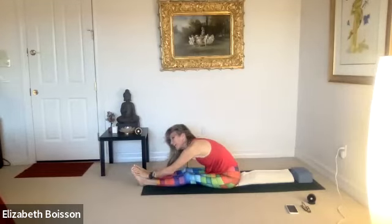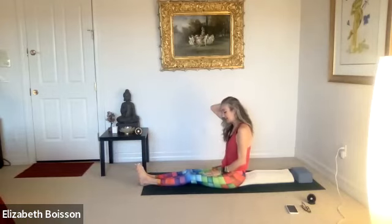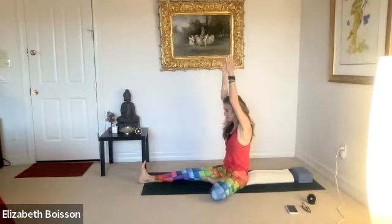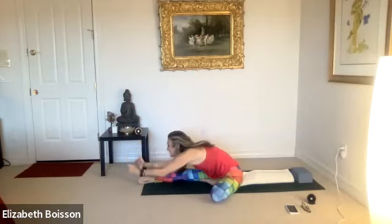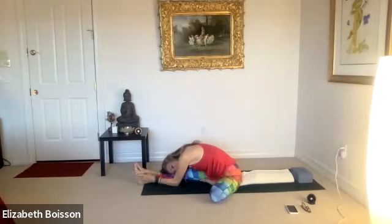Then slowly inhale as you walk those hands back again. Exhale as you bend your left knee, dragging your left heel in, flex that right foot. Inhale both arms all the way up. And exhale, reach, reach, reach. All the way down this time, chin to shin. And then just curl in. In half dandasana, half staff pose. Again, breathing in and out.